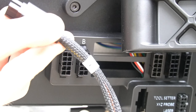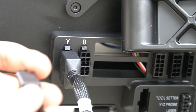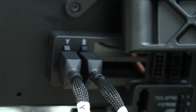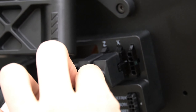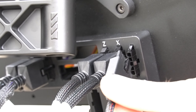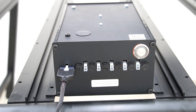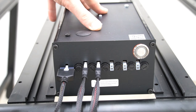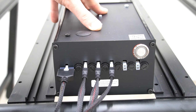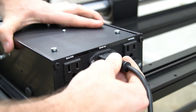Our next step is to connect our wires to the back of the Masso controller. Starting with the Y cable, we'll plug that into the Y port. Next we'll follow that up with the B cable going into the B axis port. Next is going to be our Z axis cable that we'll plug into the Z axis port on the back of the Masso, followed by the X axis cable plugged into the X axis port. The last cable we're going to connect is the power cord for the screen, which will be labeled screen power. Next, we'll plug the other end of our screen power cable into the power supply, followed by the four cables for each of the axes. When plugging in these cables for X, Y, B, and Z, it will not matter which cable goes into which port — they are all outputting the same amount of voltage. On the back of our power supply, we will connect our main AC power cable that will plug into the wall.